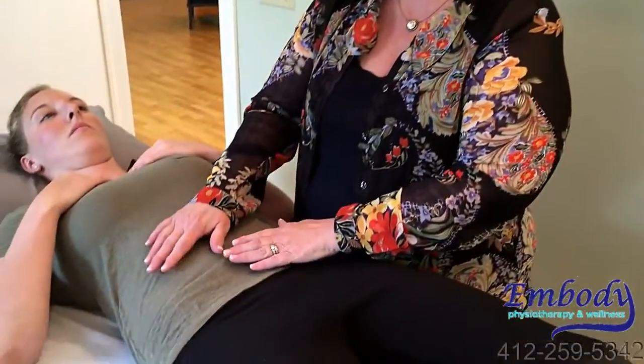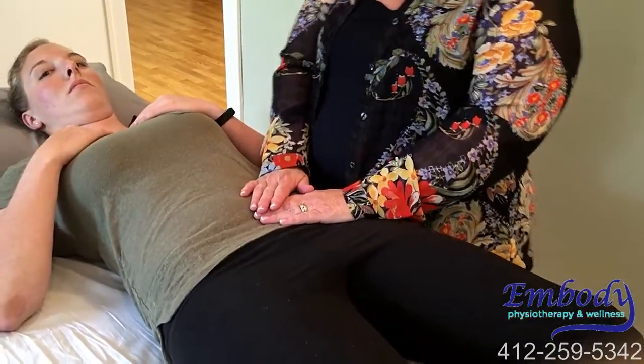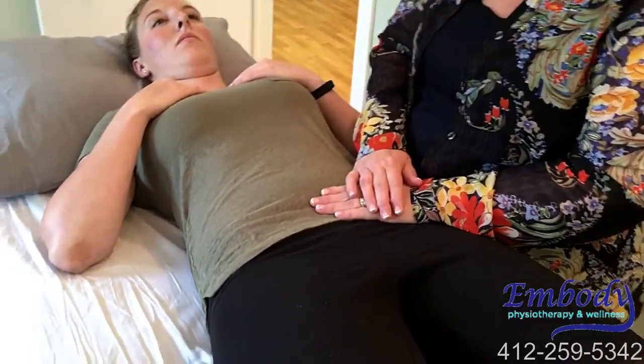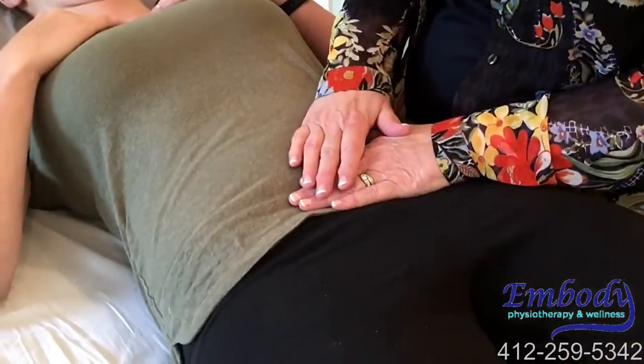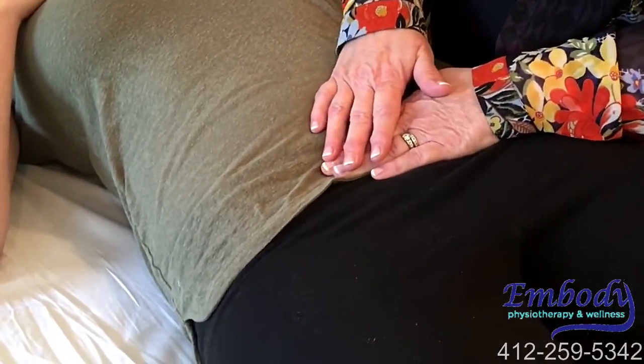When that happens, sometimes we can get a lot of bloating or distension in the abdominal area. And this is a really great technique, self-help, that you can do safely at home. The only difference with this technique is if you are pregnant, you would want to do this side lying, not lying flat on your back. So here with Stephanie, I'm going to just show a little bit about what we're going to do.